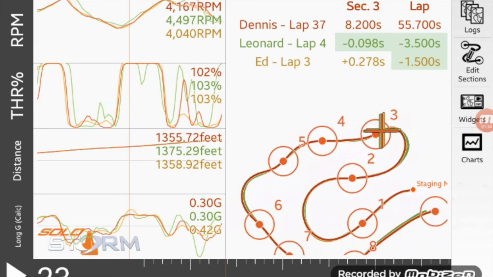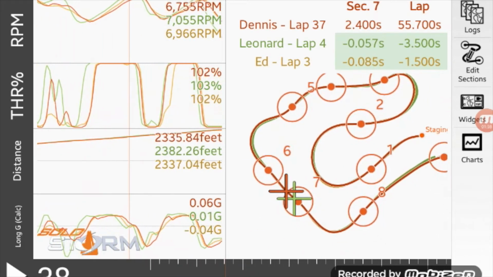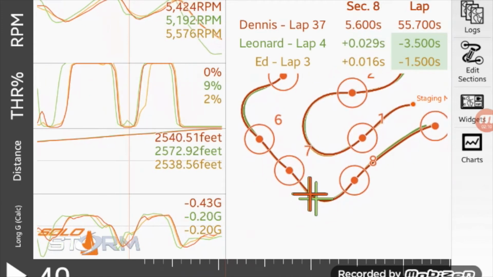Here, from 1 to 2 is a big sweeper, and 2 to 3 is, I want to say, a decreasing radius turn. 3, 4, and 5 have offset gates. 5 and 6 is a sweeper into a 5-cone slalom between 6 and 7. And the slalom is pretty open. It's at least 60 feet, probably more than that. And then the last turn, 7 and 8, that's a 90-degree left-hander into the finish line.